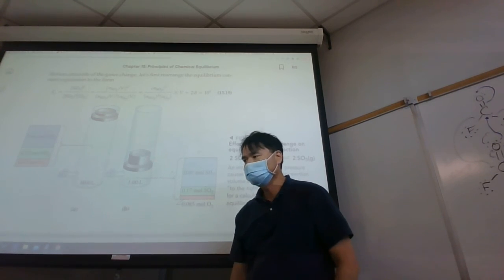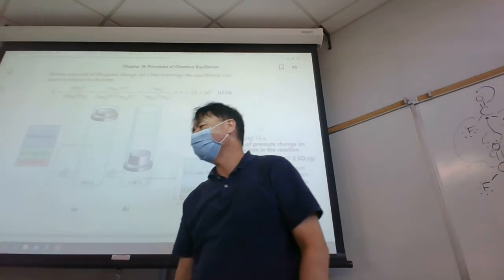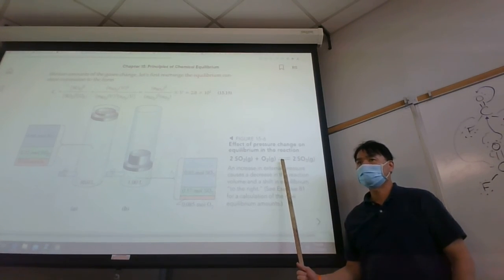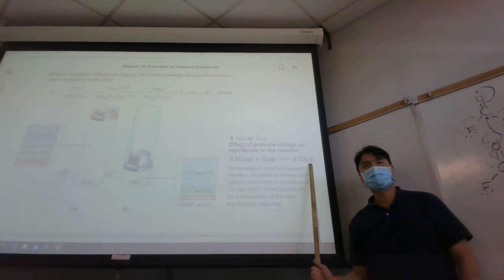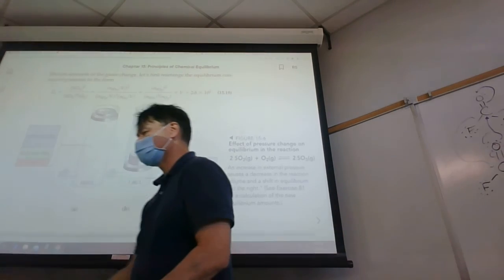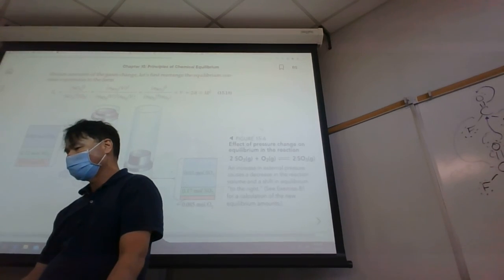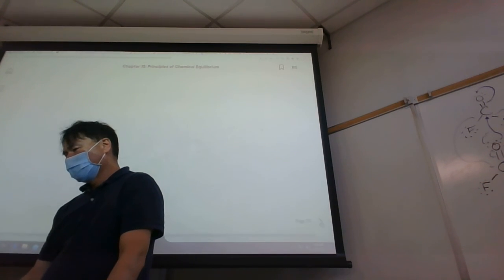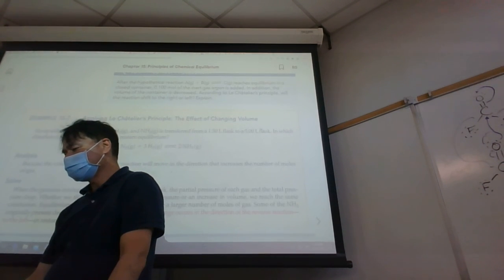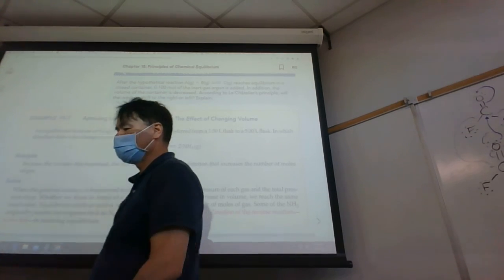But what if we have the same number of moles of gas on both sides? That is, let's say we had 75 liters on the left and 75 liters on the right, then is one side favored over the other? No. And so there's no shift. We have the same number of moles of gas. There's some mathematics involved with this that we could do, but I'm not going to do it here.